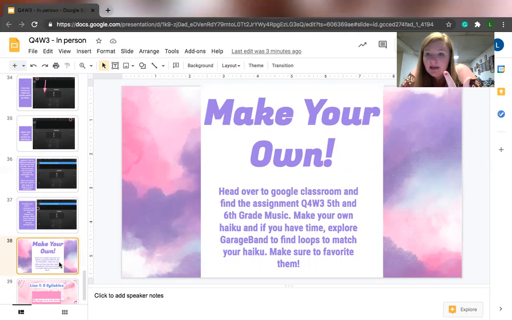So you might have a topic, so you could look under genres in your loops to see if any of those match to your topic. You might have a specific instrument in mind. Maybe you're writing about an instrument, so maybe you'd want to go ahead and pick that instrument for your loops. Make sure you favorite them so you can save them if you're not dragging them over into a project. So you might have ideas about your haiku. Maybe you're not so sure if you want that exactly for your project. So you're going to go ahead and favorite them. That way you don't lose them.